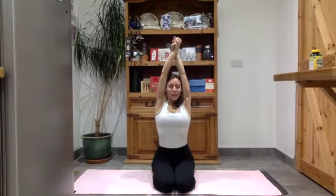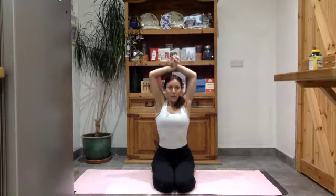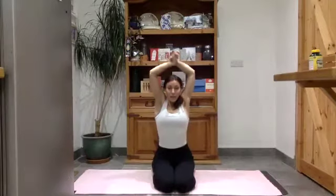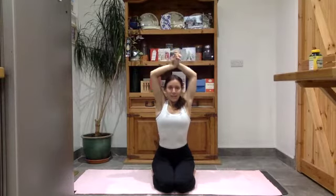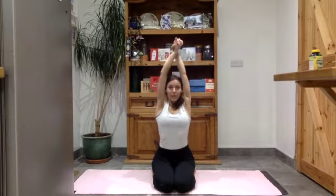And as you breathe out, bring your hands to your head, so your elbows bend. You should feel a slight awakening in the wrists. And then straighten your arms and see if you can get taller. And again, as you exhale, bring the hands towards the head, elbows bending. And then straightening the arms, see if you can get taller.